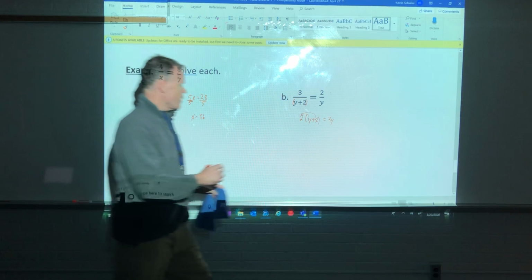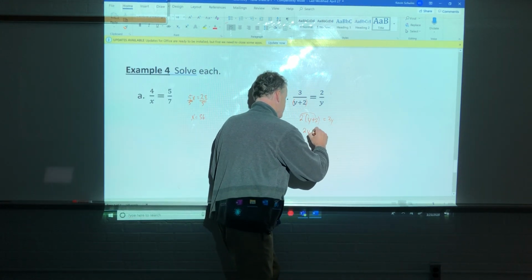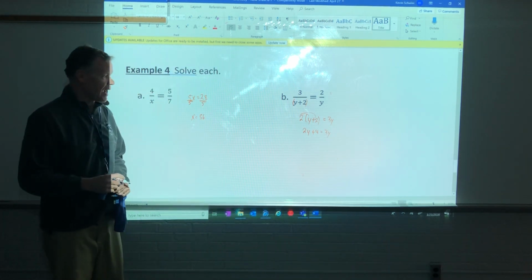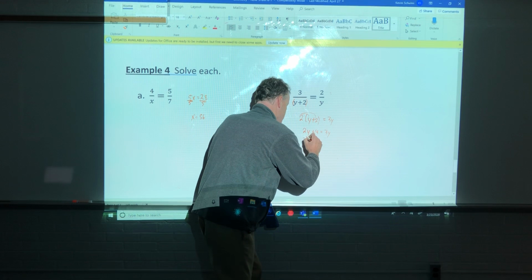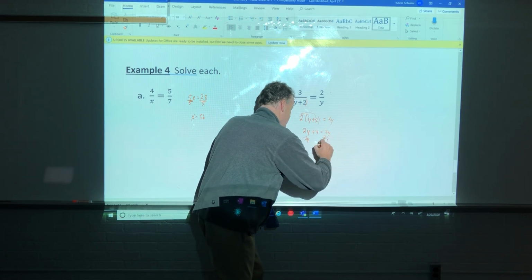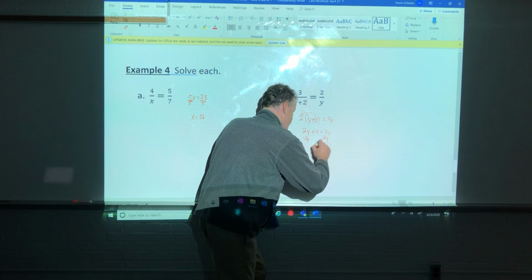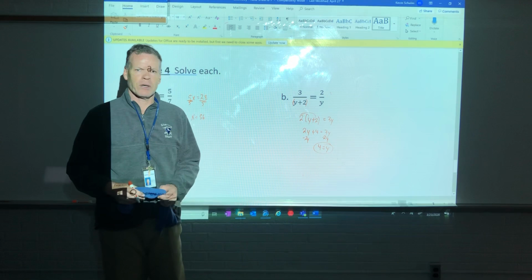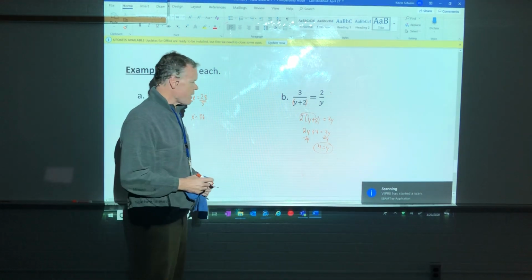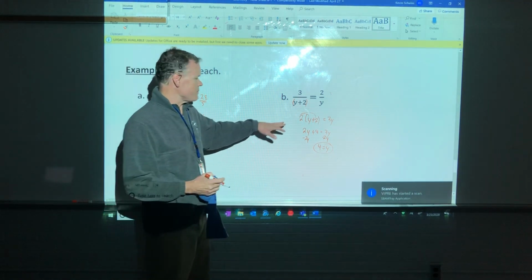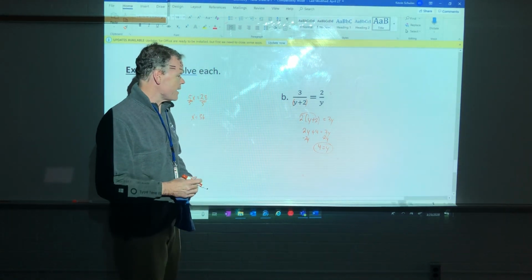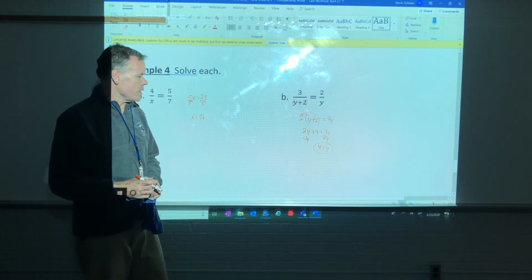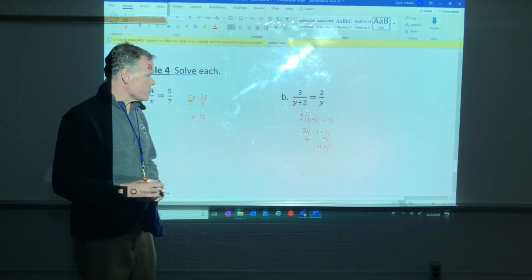When we distribute that, we're going to get 2y plus 4 equals 3y. All right, then we just subtract our 2y, subtract our 2y, and we're going to get 4 equals y. All right, but I can't stress enough that when you see a binomial here, that you're going to end up putting parentheses around that. You want to do that right away so you don't make the mistake of just multiplying the 2 by the y and forgetting about the 2. And we're going to get y equal to 4 in this situation.